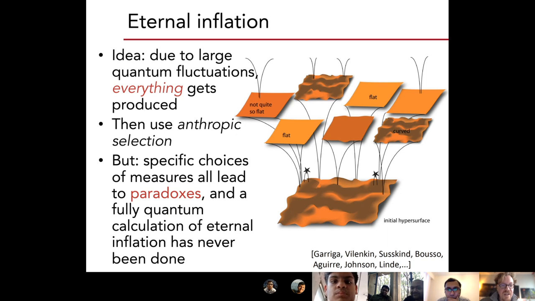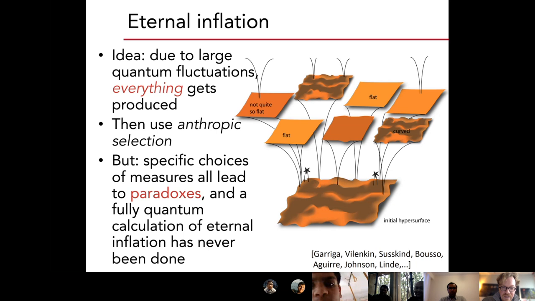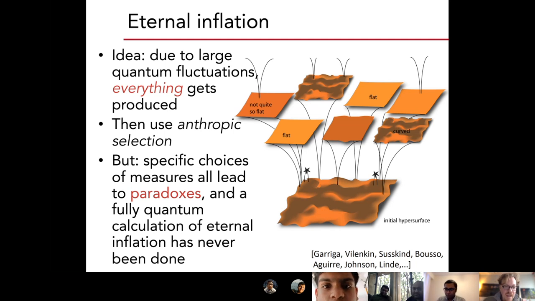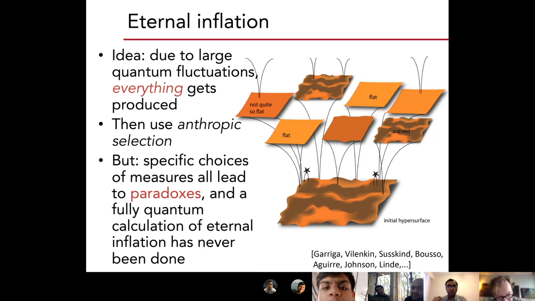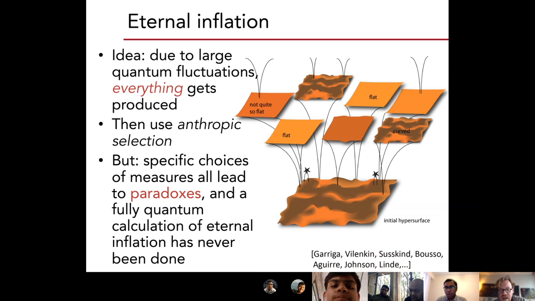The idea of eternal inflation is also that everything gets produced — different regions of the universe evolve into different final configurations, and there can be quantum fluctuations that change the physics in different regions of the universe, making all possibilities. But if you want to make any predictions, you have to use a measure. Whenever people have tried to use measures in eternal inflation, it always led to paradoxes. Eternal inflation is based on quantum physics — the idea is that inflation will not end because the scalar field can jump up the potential, which is a quantum transition. This is not usually taken into account in these measures. So this is an incomplete story that we don't really understand yet.